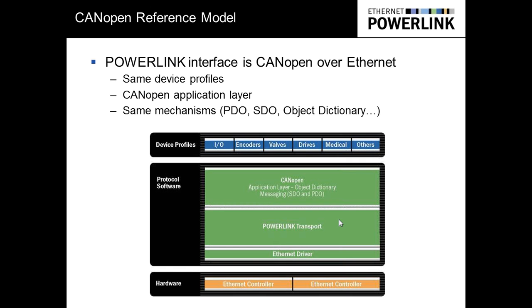Again, as I mentioned, POWERLINK is CANopen over Ethernet. So for anyone familiar with the CANopen layer and the CANopen API, it's exactly the same API. You have the same device profiles. The actual XML format of the device profile is a little bit different, but the POWERLINK frame is also larger, obviously, and in POWERLINK you can have frames as large as 1524 bytes. CANopen is typically a few bytes long.